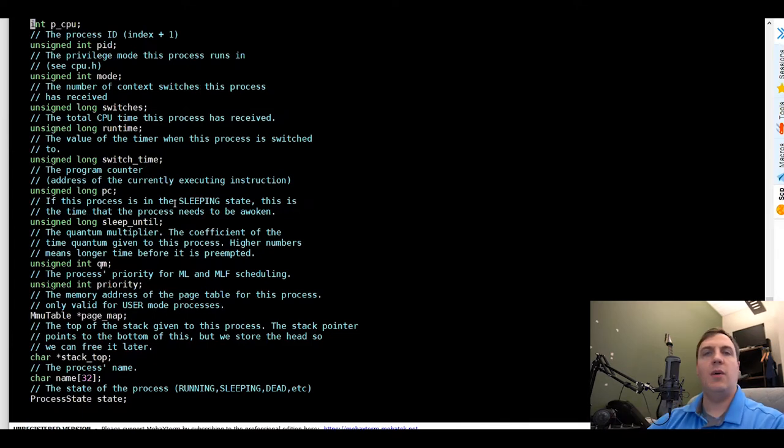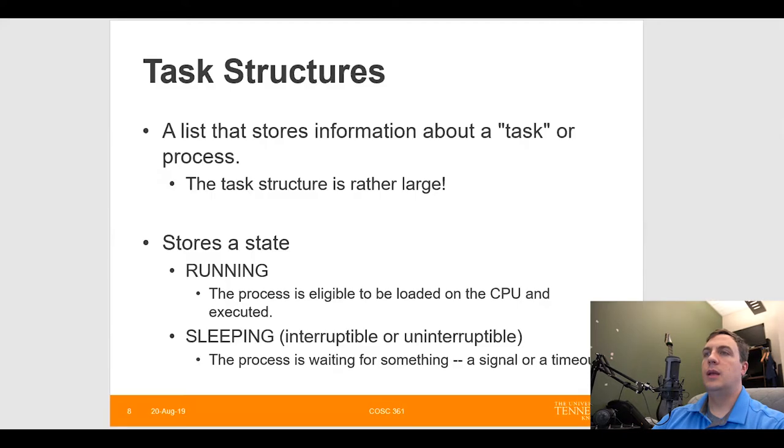Now the information that we don't have on this task structure that Linux would store, now Linux's task structure is enormous. It's huge. But you also have to store your file descriptors, because they belong to each one. So like 0, 1, 2, that's standard in, standard out, standard error, things like that. Those have to be stored inside the task structure so that whenever we put it back on the CPU, we know which file 0 is, we know which file 1 is, that sort of stuff. If everybody shared the same table, well then I would be able to open and read your files and you'd be able to open and read my files.